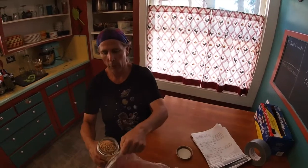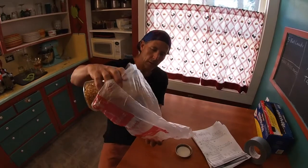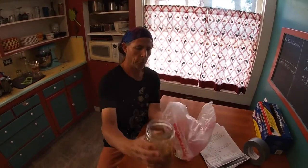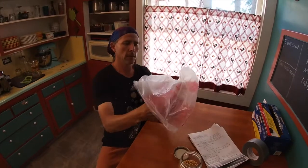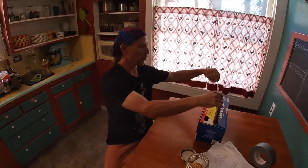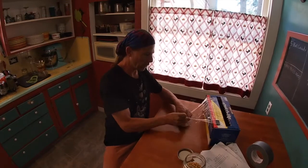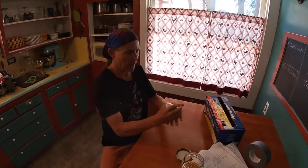If you need to make a beanbag, get some beans — you can use popcorn or rice or something similar. Depending on the size of your hand, get something that feels good in your hand. Tie a knot. Now, it's not completely round, so what you can do is take a little plastic wrap, set it down, roll it in the plastic wrap, and you'll have a tighter ball that's not as likely to break when it hits something.